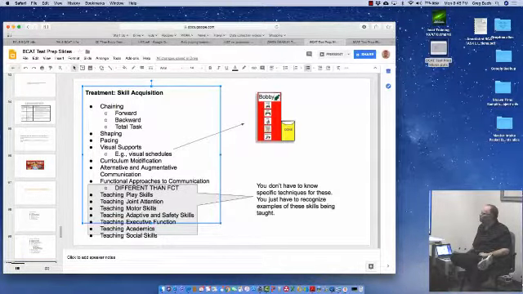I call this a reductive procedure, but curriculum modification just basically says if a child's having trouble in class doing what they're supposed to do, then you change the curriculum. You make it easier, you break it down, you have them do something different than everybody else is doing. You give them a longer period of time to do it, you give them more help. If a child's tantruming and having trouble in class because of the demand of the class, you change the curriculum a little bit, you adjust it. That's just the name for that.